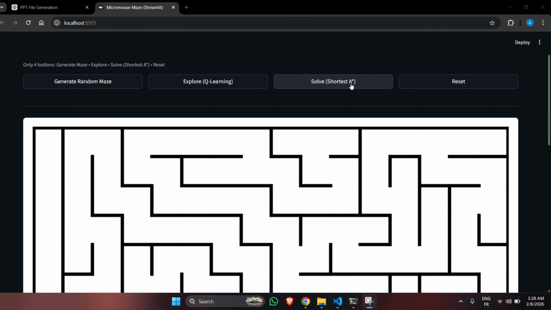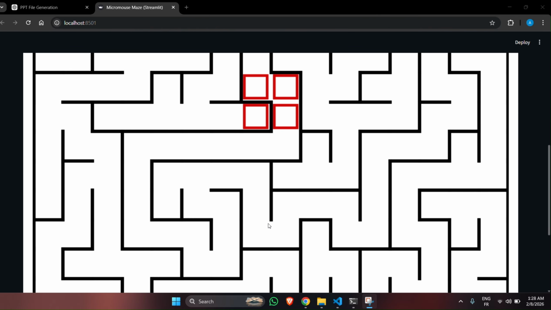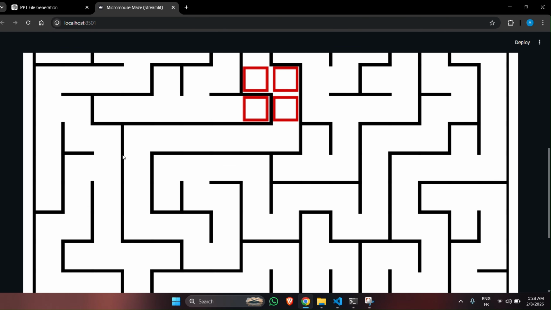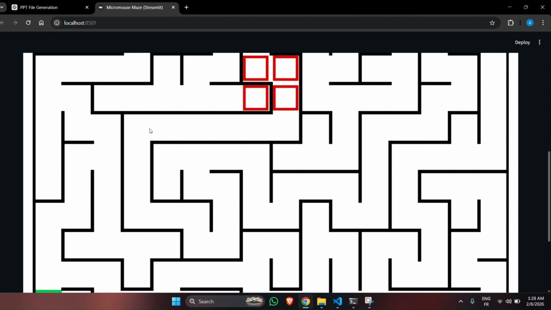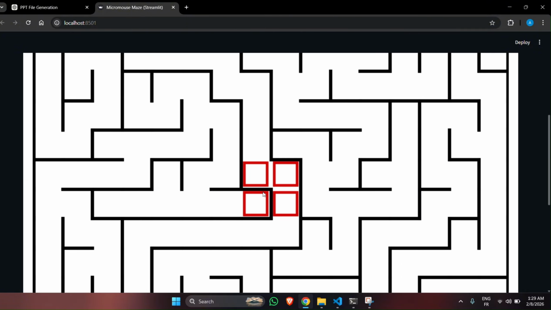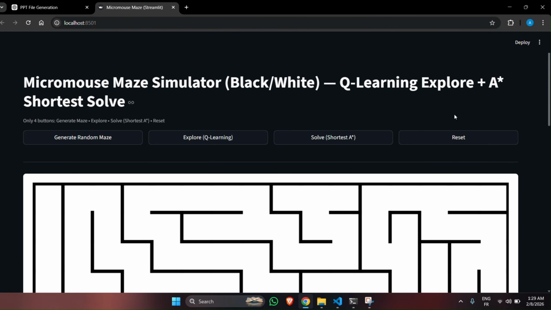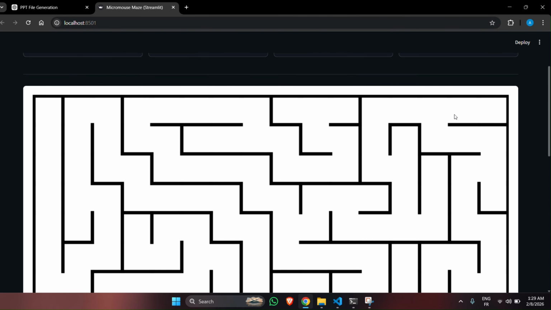This restarts the robot at the start, which means when the robot finally reaches one of these cells, it goes back to the start and then finds the nearest road to take to reach one of the cells. And the last button is reset. Simple. It resets the robot and clears values while keeping the same maze, so we can test it again.